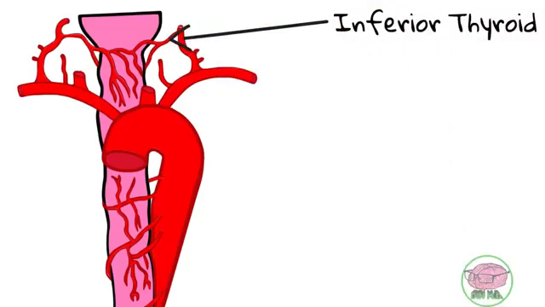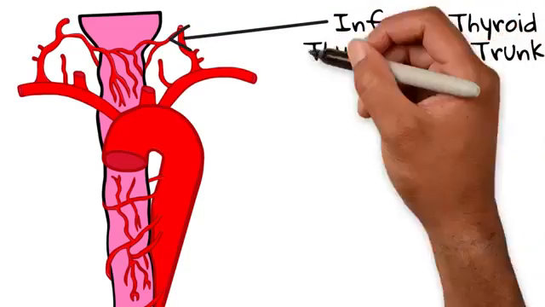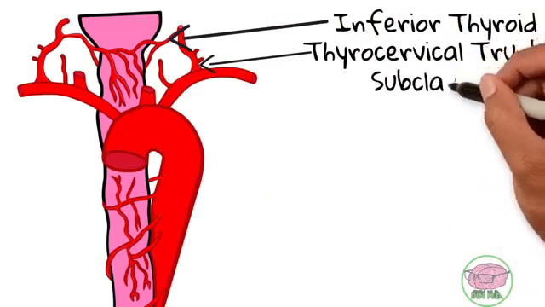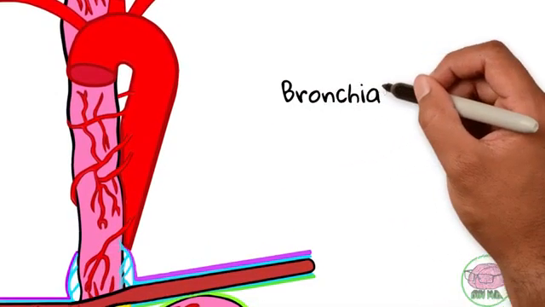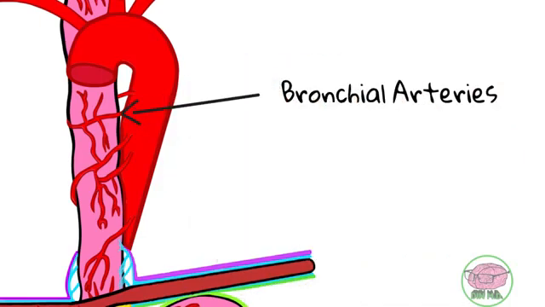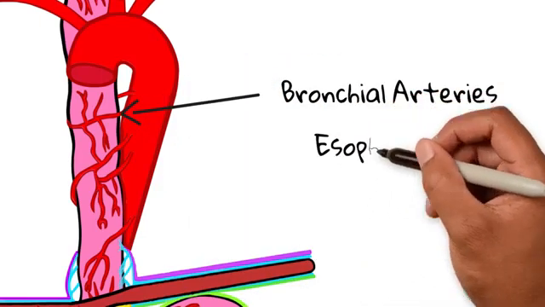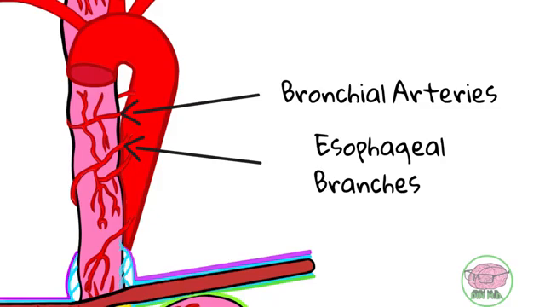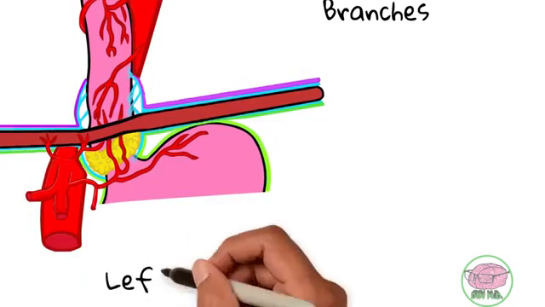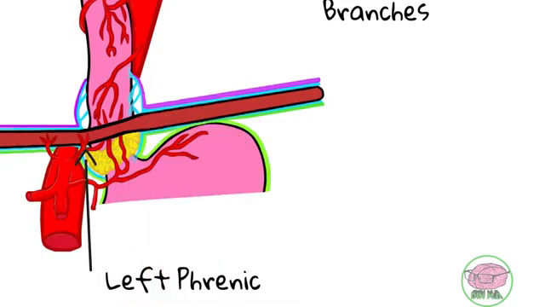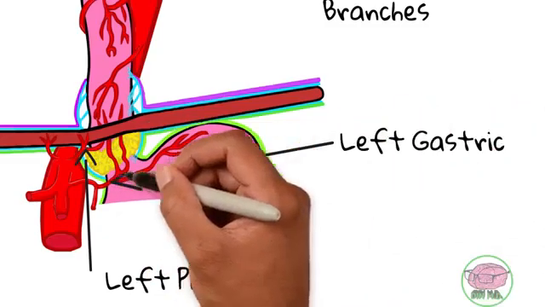The cervical esophagus receives blood thanks to the inferior thyroid artery. This artery is a branch of the thyrocervical trunk, which arises from the subclavian artery. The arteries for the thoracic esophagus are the bronchial arteries, which also go to the lung, and the esophageal branches that originate directly from the thoracic aorta. On the other hand, the abdominal esophagus is irrigated by branches of the left phrenic artery as well as by esophageal branches of the left gastric artery.